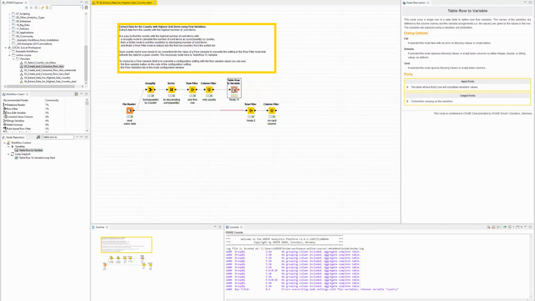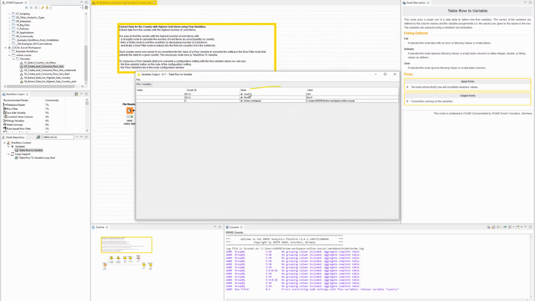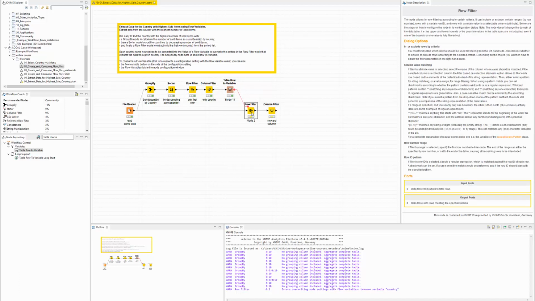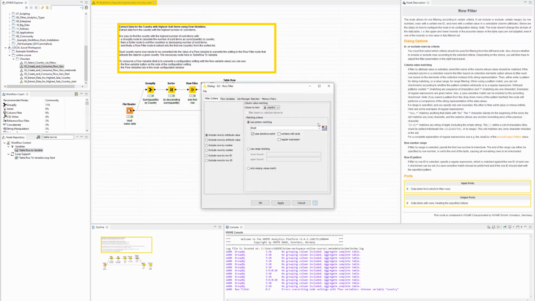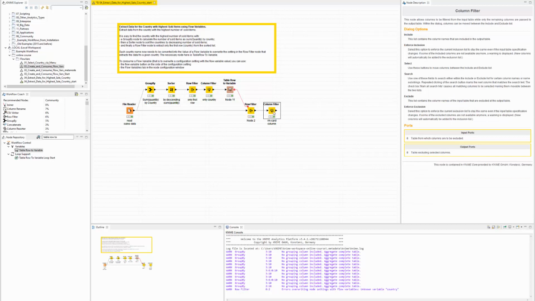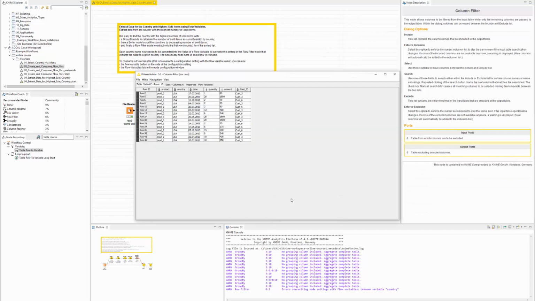items. The node converts the country value into a flow variable named country, which is the name of the input column. Now we inject this flow variable into the row filter node with a flow variable connection, and we overwrite the setting of the row filter node with the content of the flow variable named country. Now we execute the whole workflow and we automatically select the records for the country with the highest number of sold items.